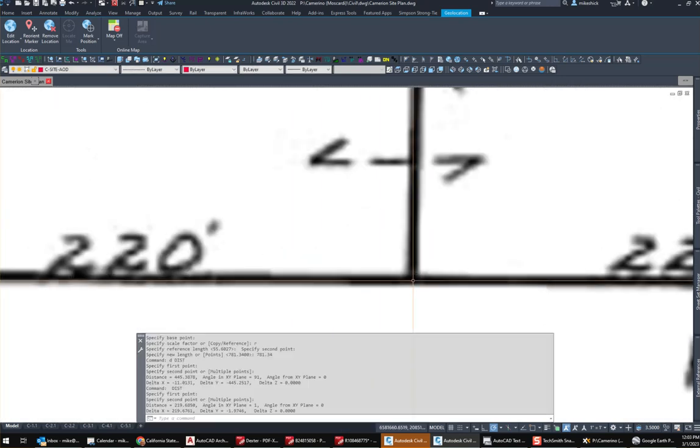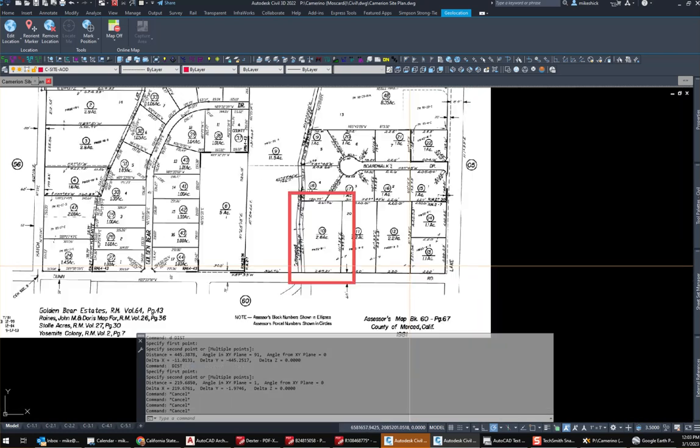Not that critical. There we are. I mean, that's pretty close, 220. So I literally could just draw the lines and not even make them according to the dimensions, and I'm good enough for this kind of project.